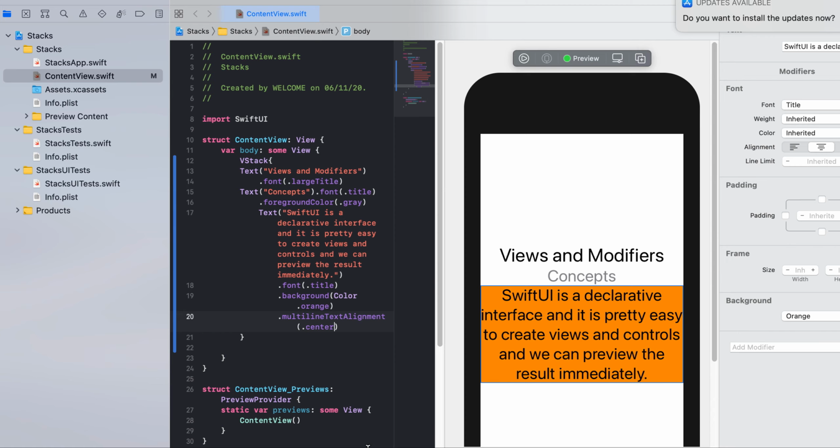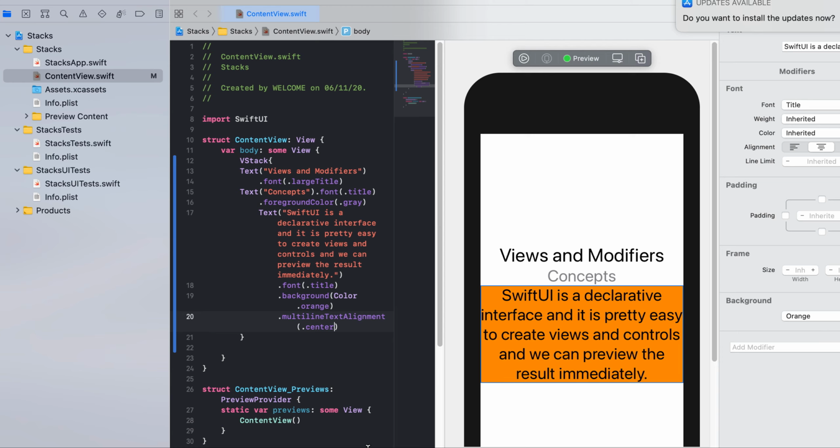Fine. So the next thing I'm going to do, this is also a text, of course. It's no different from the concepts of views and modifiers. The only thing is, it's multi-line, so it has some new modifiers like center, leading, or trailing. Whereas in normal text, we would normally say line limit 3.